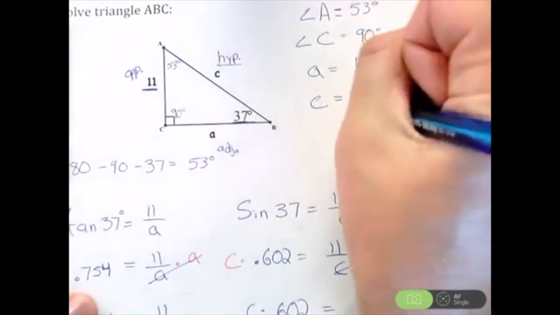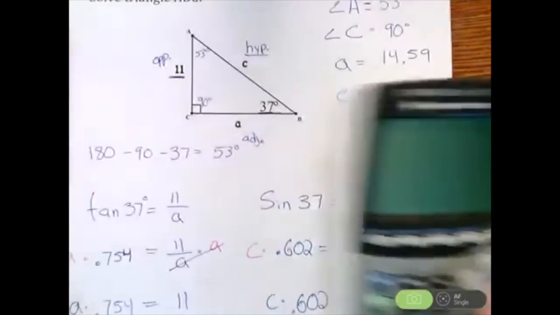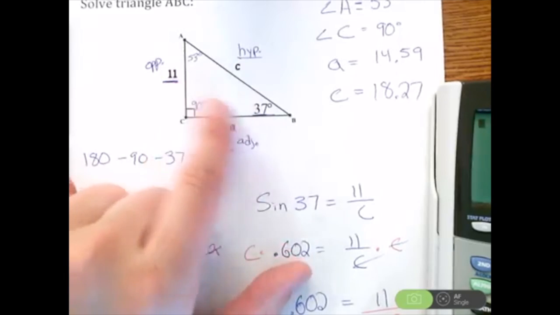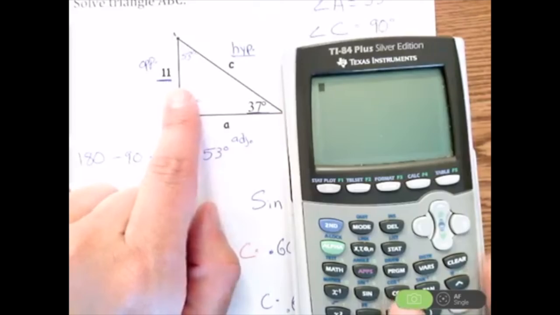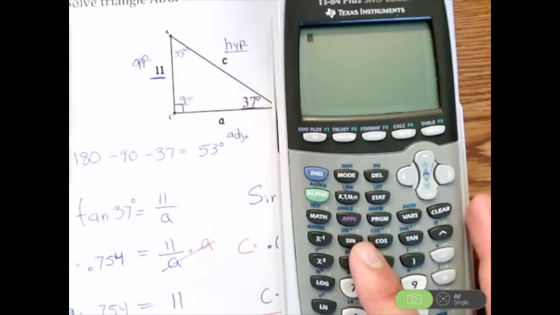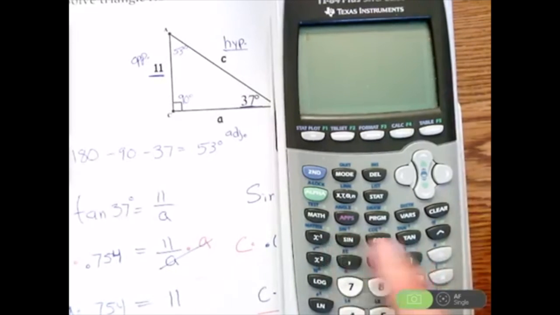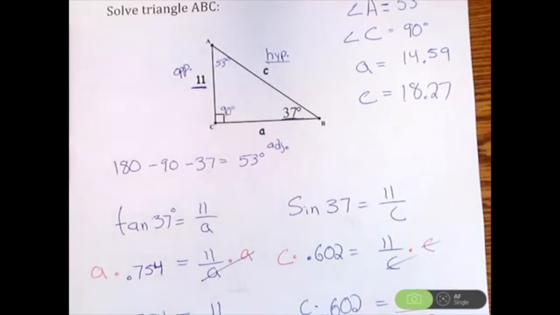So that is solving a triangle using our trig functions. A few things: only use what is given to you, and also stick to your basic three trig functions, sine, cosine, and tangent. We don't have cosecant, secant, and cotangent buttons on the calculator. We can do it, but I like to keep things basic, so that is the best approach. And that was solving for sides and angles using trig functions.